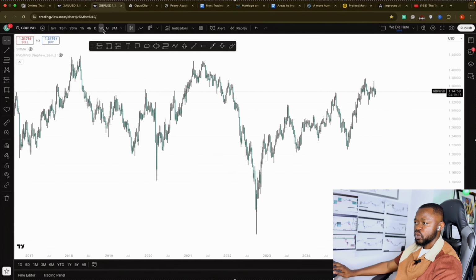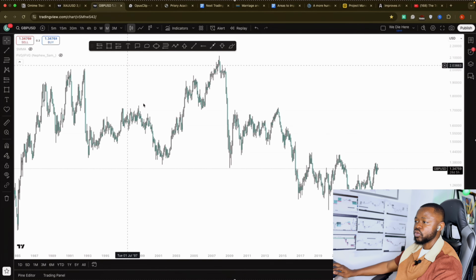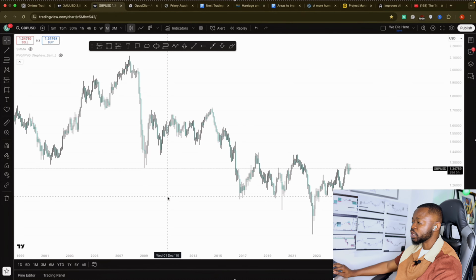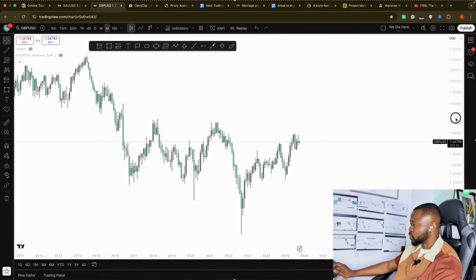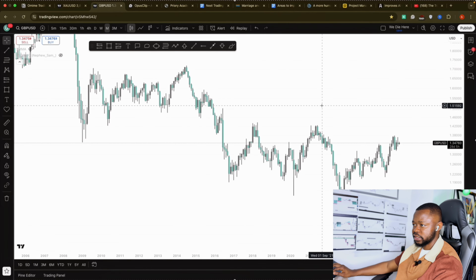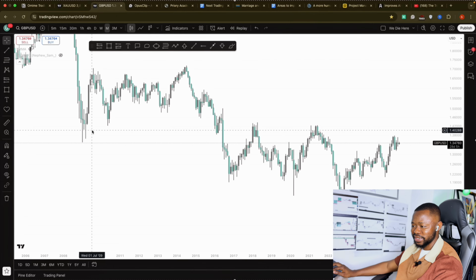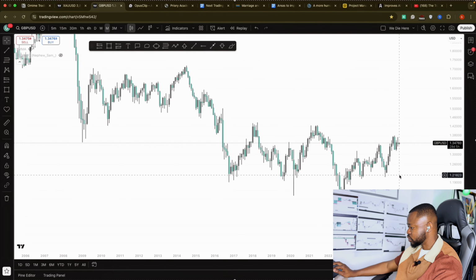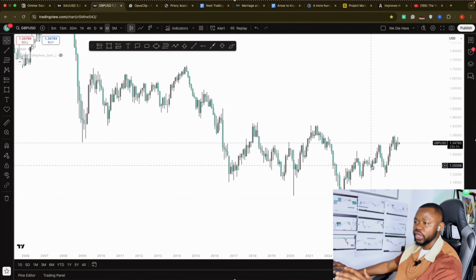So now, why do we do top-down analysis? As a trader, we do it to be able to see the market for what it is telling us. If you see now, on this particular chart, this is the monthly time frame. You can see how few these candlesticks are. From here, which is Wednesday, 01 July 2009, to current date, which is 2025, just look at all the candlesticks that we have here, because it's the monthly time frame.